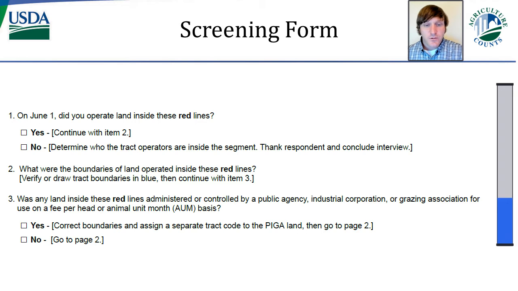It's also possible that the respondent is a landlord who can tell you who is renting the land, or they happen to be living in one portion of the land, but someone else is farming the majority of the parcel. If necessary, correct the blue boundary lines drawn on the tract to reflect what the person is actually operating. Remember, if we get the wrong operator's name, we're stuck with the wrong name for a year. So please be sure to take extra time to make sure we've got the correct name of each tract operator.